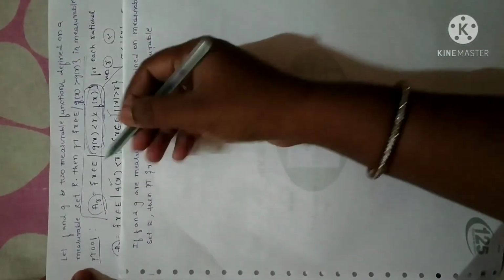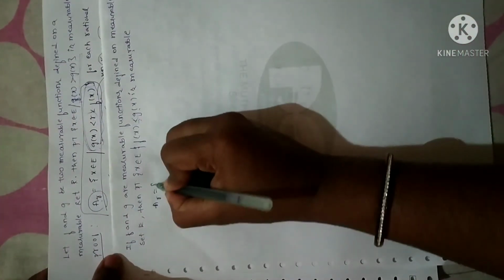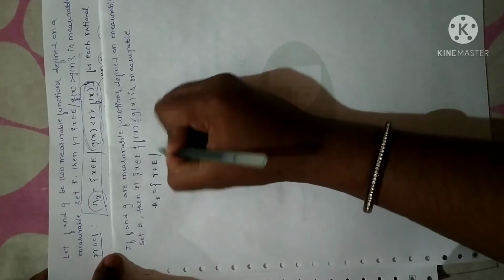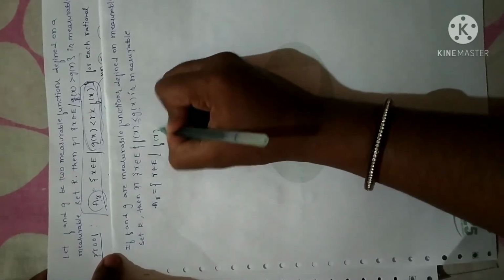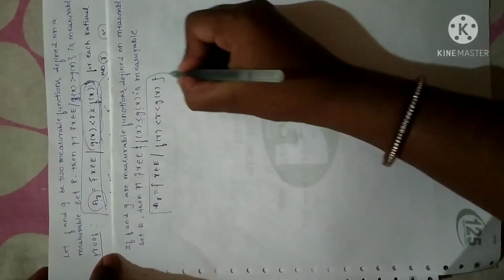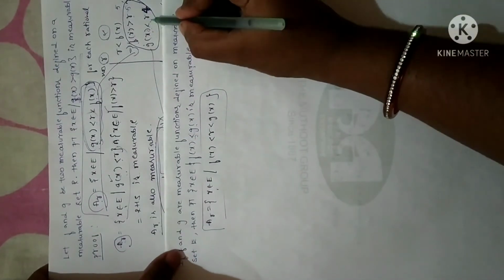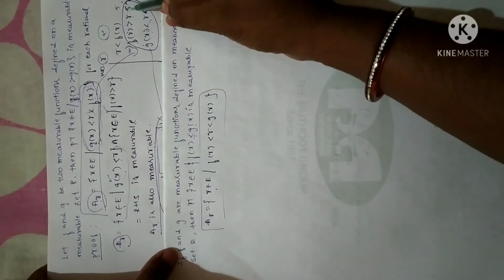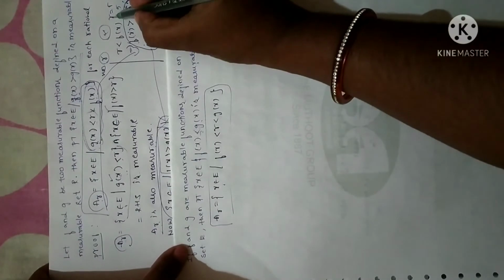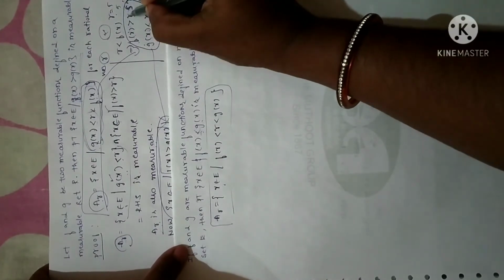Fine. So I am going to prove it by using the same concept. Let me prove that. As I did for the first theorem, let me assume the same set A_r, defined as the set of x belonging to E such that f of x is less than r and r is less than g of x. Only the difference is in assuming the set A_r. In the first theorem I assumed g of x less than r less than f of x, so that I obtained f of x greater than r and g of x less than r. Suppose you take r equal to 5, then f of x is greater than 5. I am explaining this for this theorem.